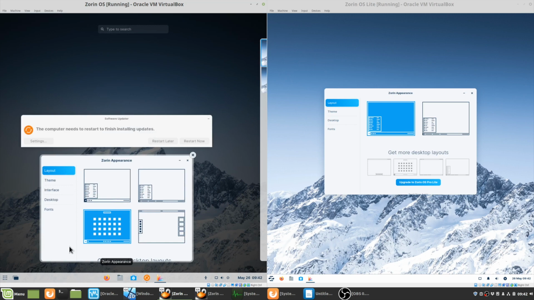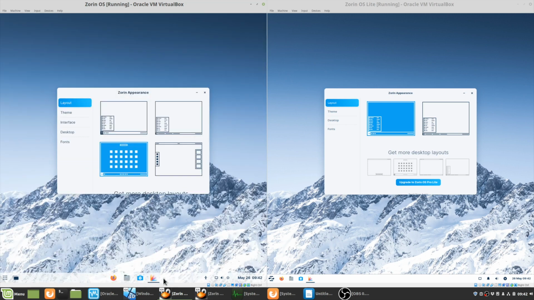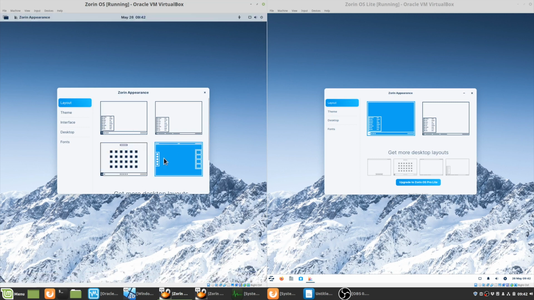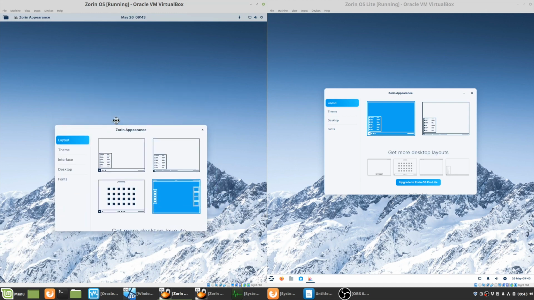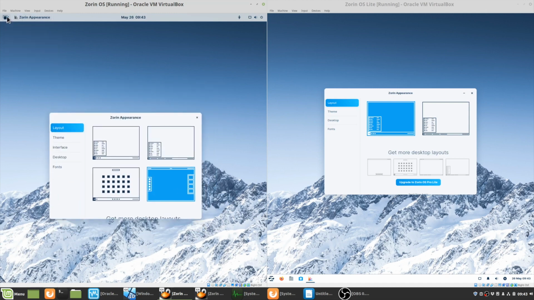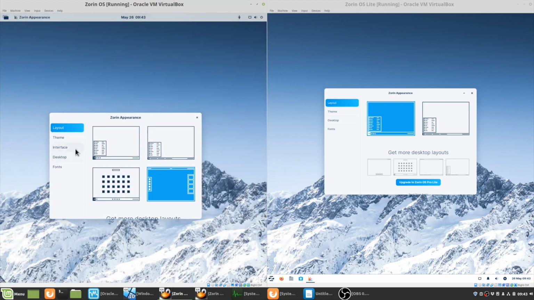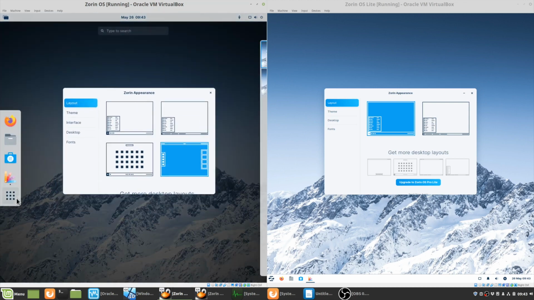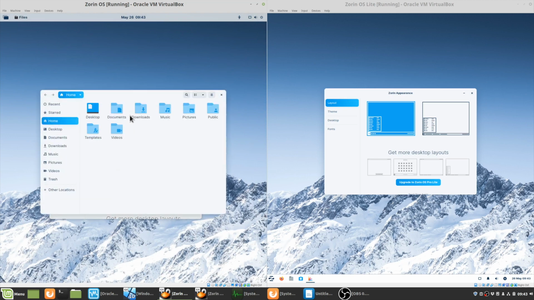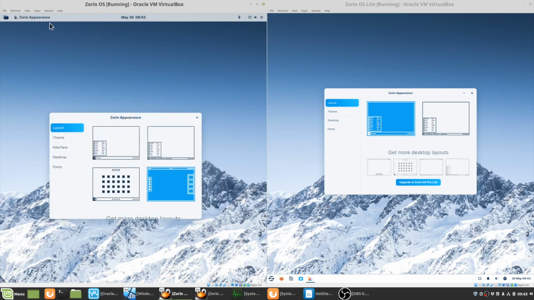Then we can see these, and the icons are in the middle like this, so it's like a dock. And then we have our icons right here. Then if we switch to this option, it shows this, but I'm not seeing anything here. So I'm not exactly sure what that's about. Well, I guess you have to do this. So if you want an application, you have to actually go up here, then click on it. I don't really like that one so much, just because it's kind of inconvenient.